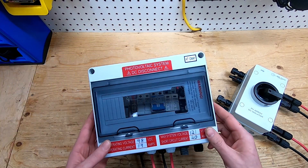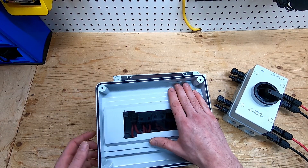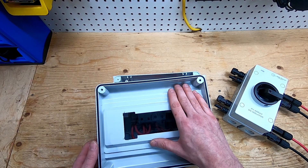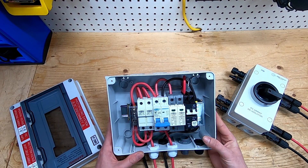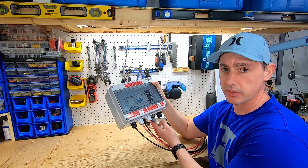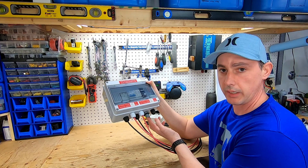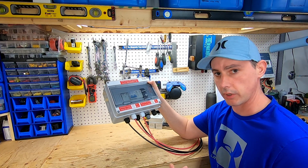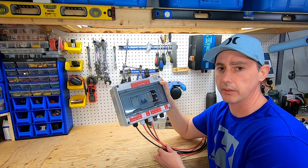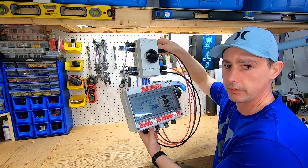This box itself is actually rated as waterproof — it does have a gasket seal around it to keep rain out. My GFCI required cutting a slightly bigger opening to fit in the combiner box, but I think this turned out pretty good. The remaining connections before I mount it: I'm going to use flexible conduit connecting into here, and my two 10 gauge wires are going to come out and run into my solar charge controller. My ground wire from my grounding electrode will come out of here, then I just have to mount this on the pole, mount my disconnect above it, and I'm fully protected.